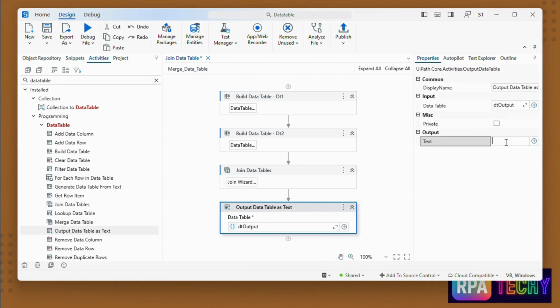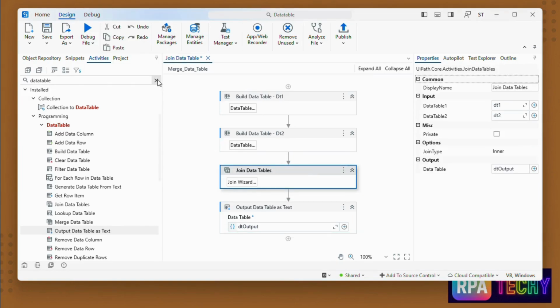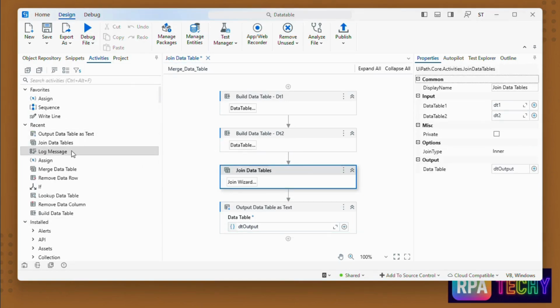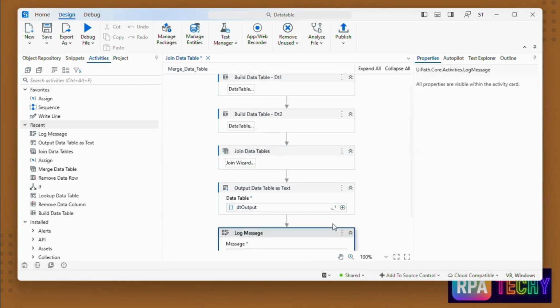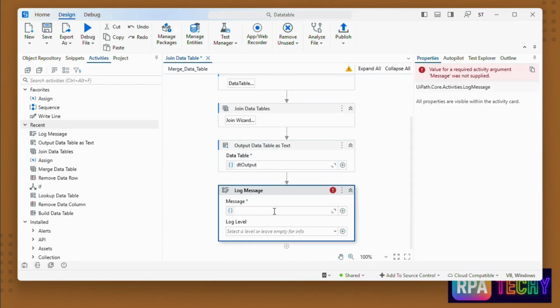So let me create a string variable to store the output data table text. Let's take log message to display the output data table text in the output panel.